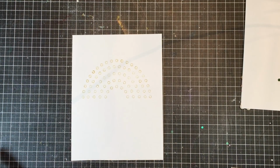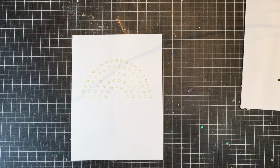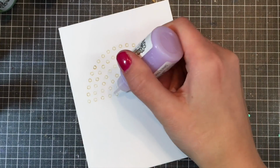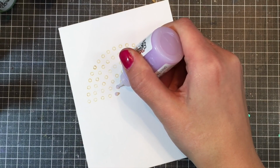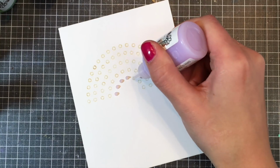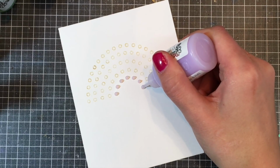So to get started, I stamped the rainbow stamp in some antique linen ink from the Distress line. I wanted something that was really light, so something that I could barely see when it's all finished. And I'm going to do a rainbow color order. However, there aren't enough lines on the rainbow to actually do each of the colors, so I'm going to use my Nuvo jewel drops here to create my rainbow.